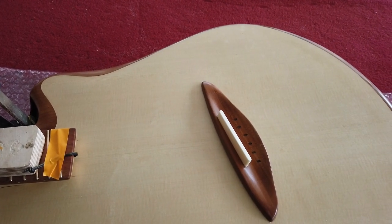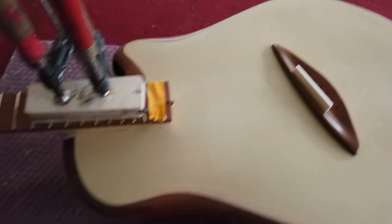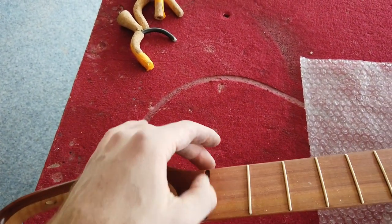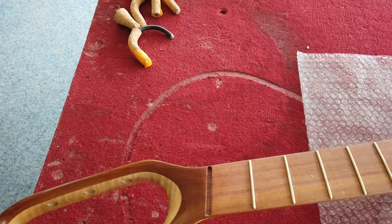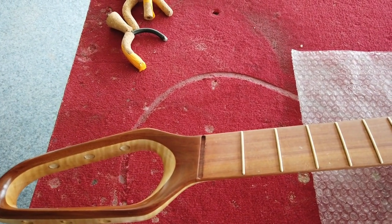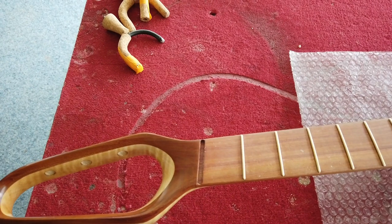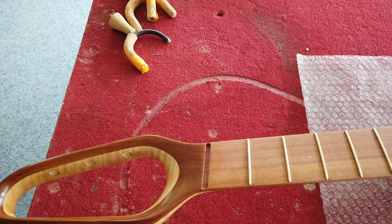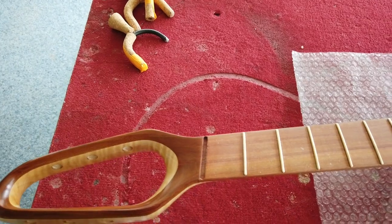But that's how I do the bone bridge myself. And I'm gonna do the nut also, but basically it's the same way, just a little bit shorter, so you can imagine how that goes. And so next will be the setup.